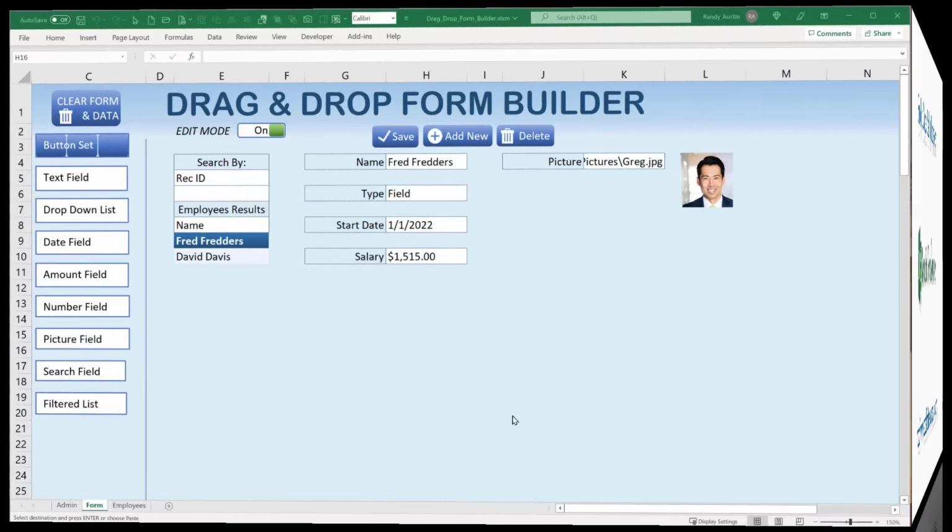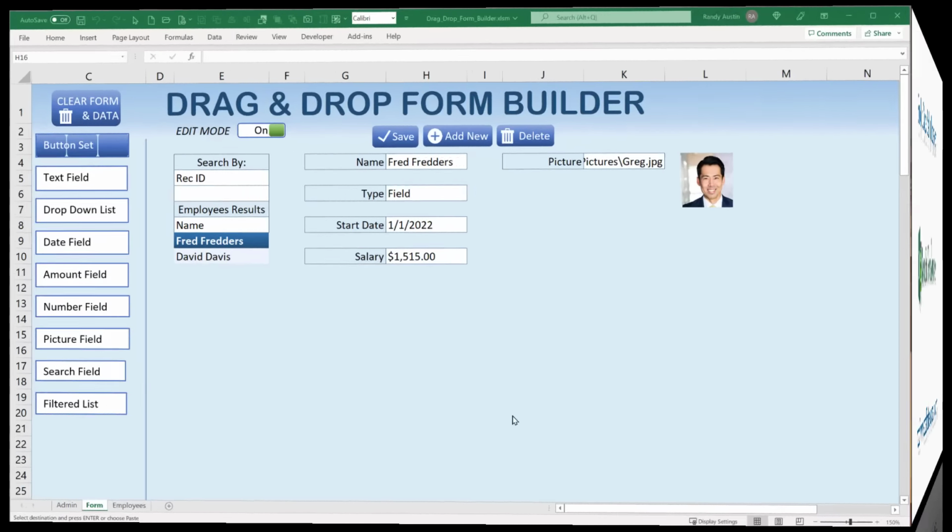So all I need to do is move to the left and change the color, or move it right and change the color and change the text, and then hide. That's what we're going to do inside the macro. I've tied a macro to this. Whether it's this shape here or this button here, the same macro has been tied to both. If I go in and edit those macros, if I click assign macro, you're going to see that it's been assigned to something called edit mode. If I edit that, it's going to take us into the VBA.